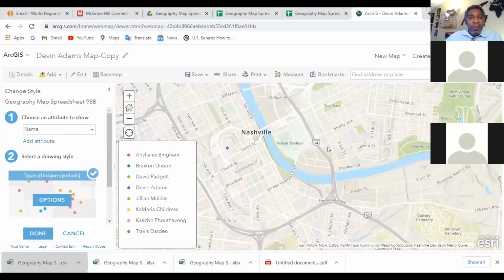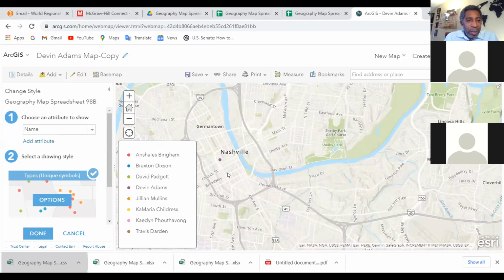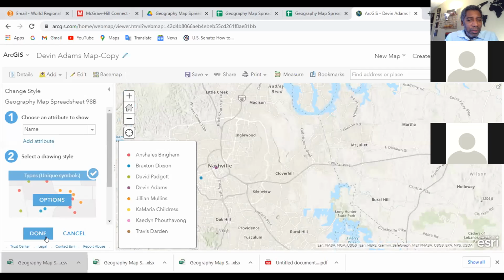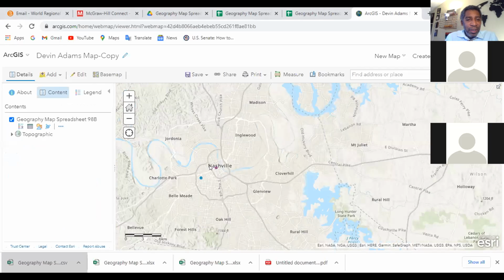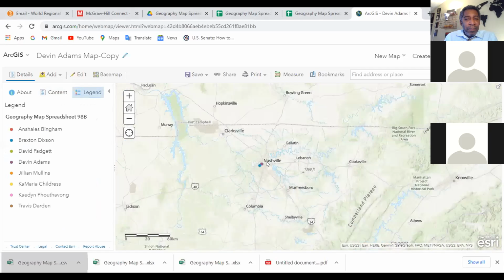Okay, so we have Devin Adams with his map demonstration. First things first, zoom out and then click that done button, please. Then bring the legend up, please. There's a legend. Okay, well, we should do it the correct way. Go to content, see where it says content.